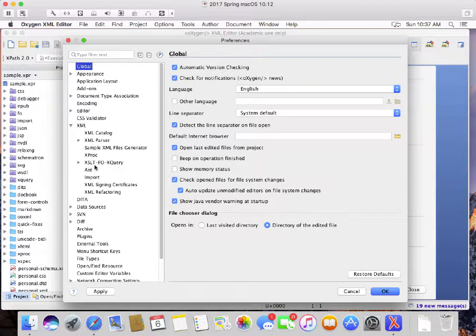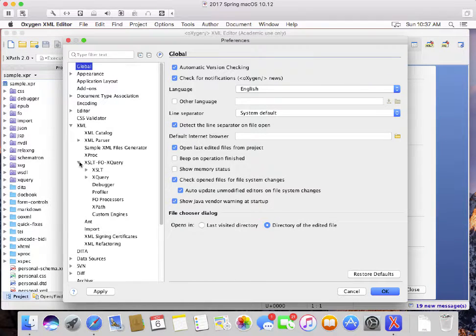And then there is a sub-choice here for XSLT/FO/XQuery. Expand that choice. And we have here FO processors. So let's click on that.